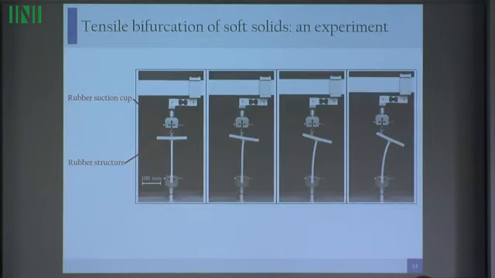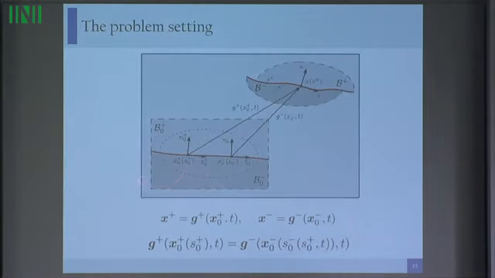And then I also went in my lab and did a simple experiment to show that these tensile bifurcations exist when we consider highly deformable materials. So we see here this T-shaped element, which is rubber and is connected with a suction cup. This surface is oiled. We see a testing machine, so we pull the suction cup in tension, and we see this tensile buckling where the suction cup slips on this horizontal element. So this is something which exists. So how to treat this problem?